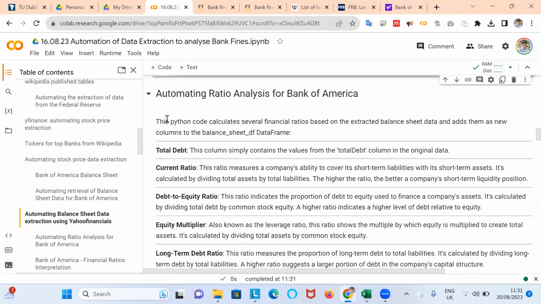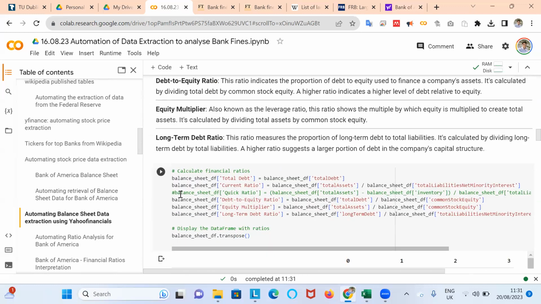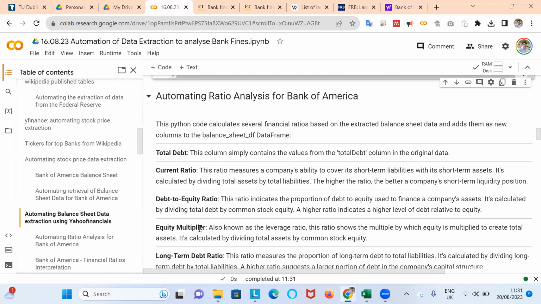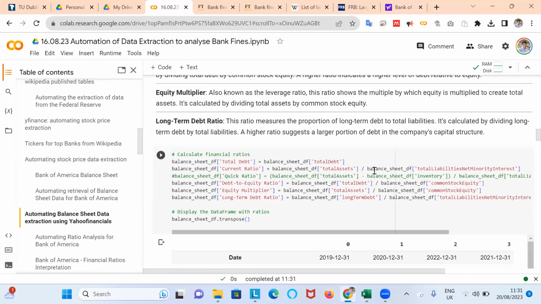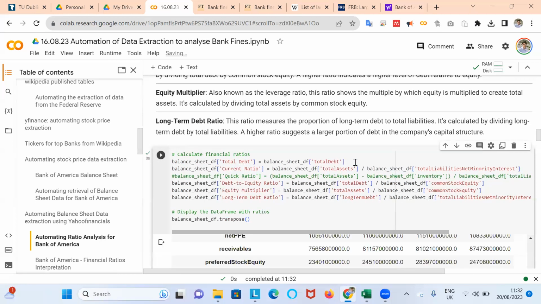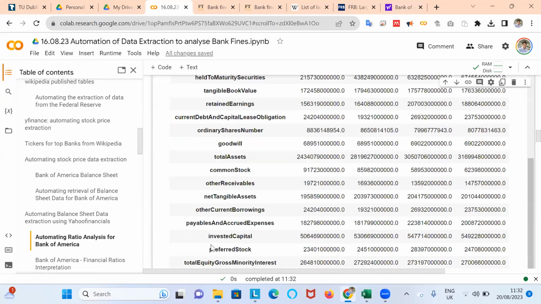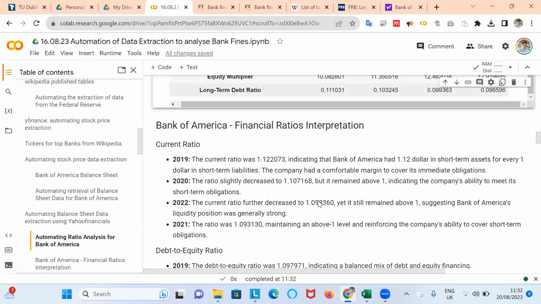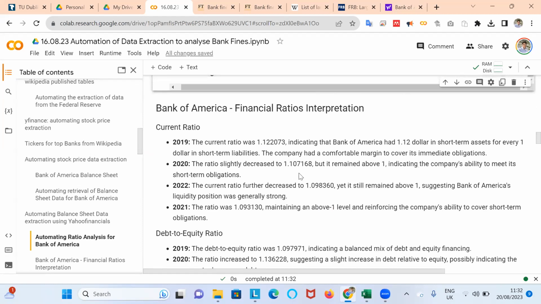And if we wanted to apply some type of ratio analysis, we could run total debt, current ratio, the equity multiplier, long-term debt ratio, and using Pandas commands, set up those ratios so that when we run, we automate the estimate of the total debt, the current ratio, the debt to equity ratio, the equity multiplier, the long-term debt ratio, and then provide some analysis of that.